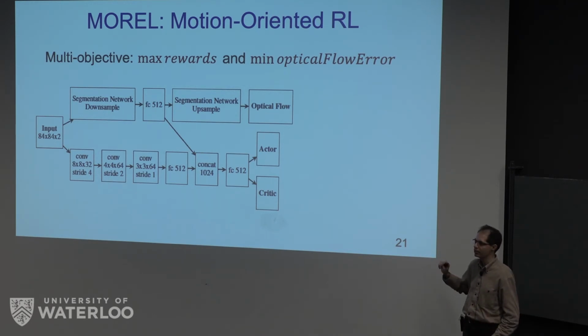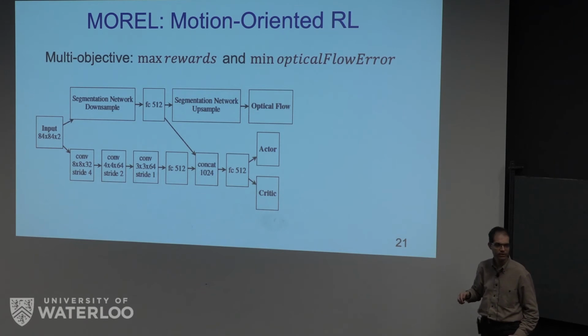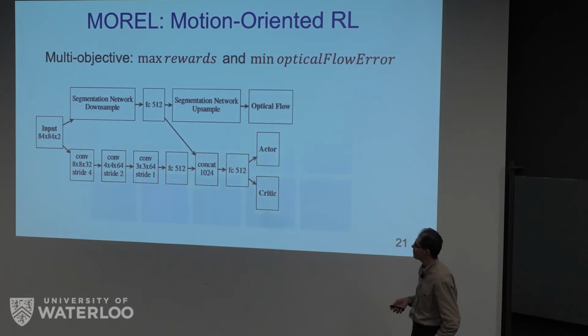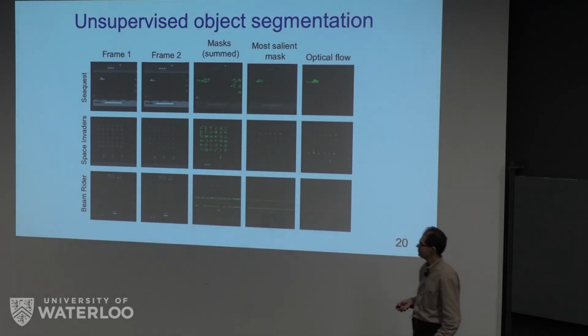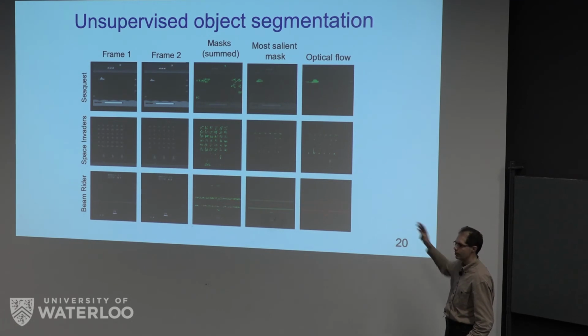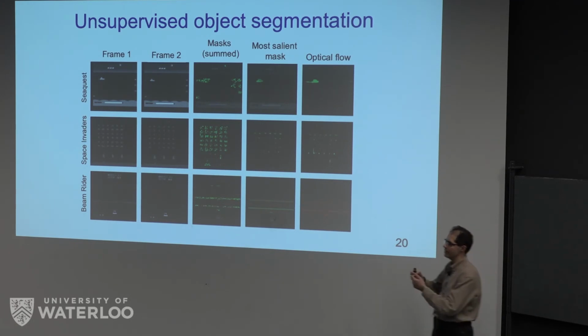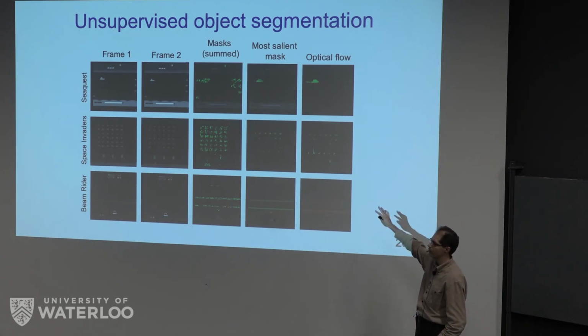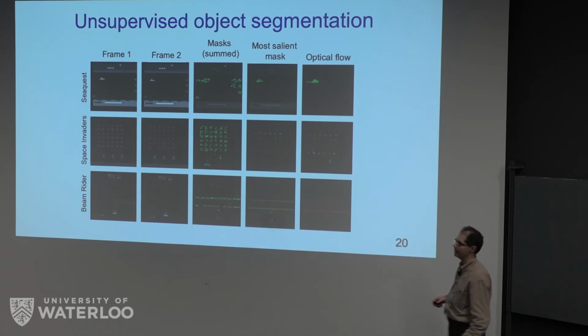Okay, any questions regarding this? Good? Yeah, okay, one question. The green and red output, is there any difference? Yes, okay, so here the flow is color-coded. I don't remember which direction is green and which direction is red, but the idea is that you could have motion in different directions, and then the colors are used to capture that.